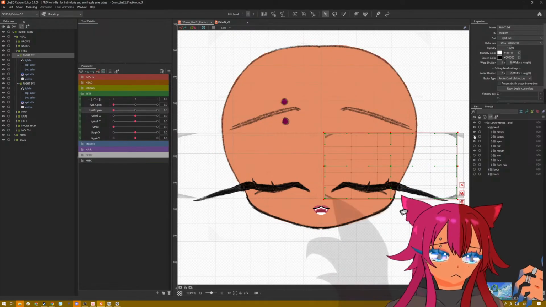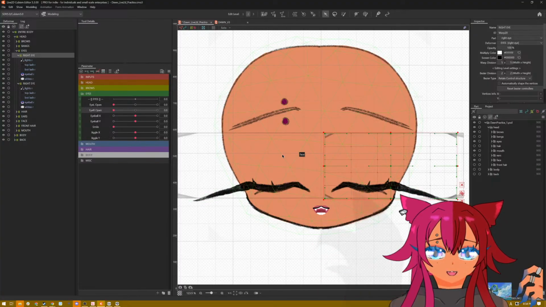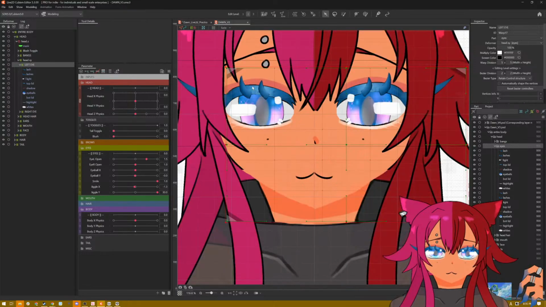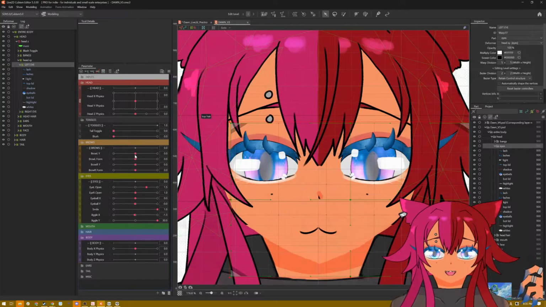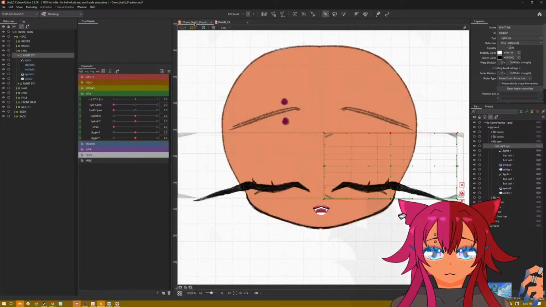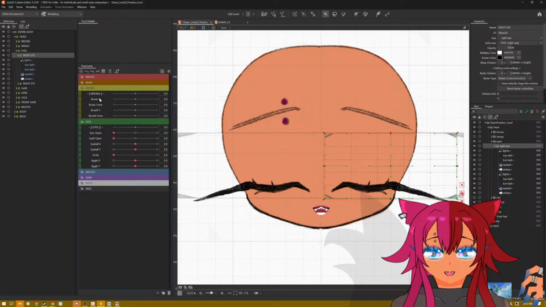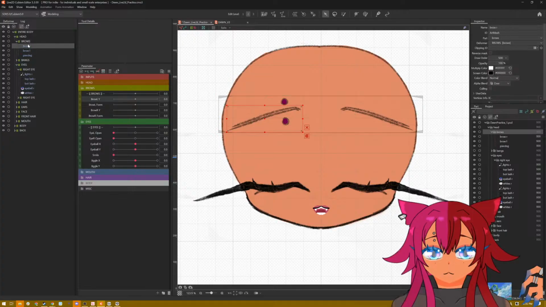Okay, we're gonna do the brows. So the brows also have 3 parts, I believe. It goes Y, up and down, and then the form is like happy, and then sad, happy, and sad. Okay. Brows. So we're gonna do brow R, this one.